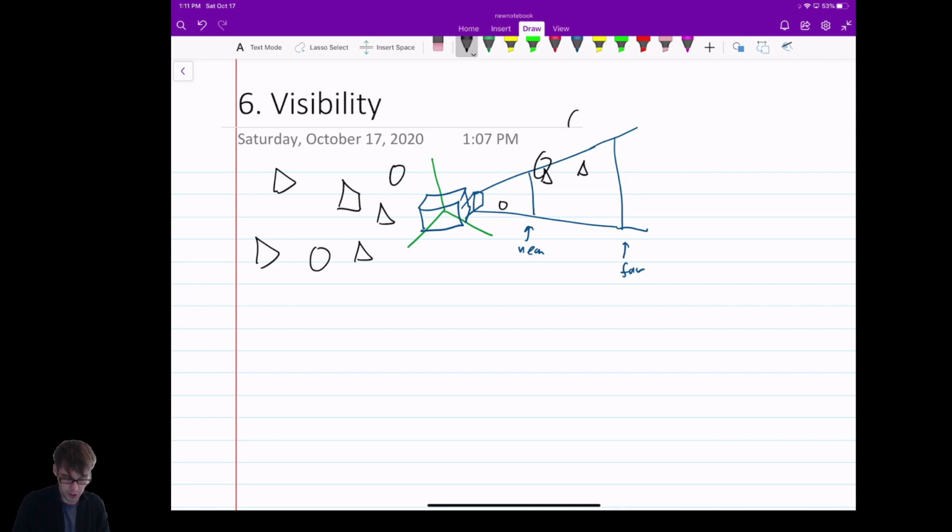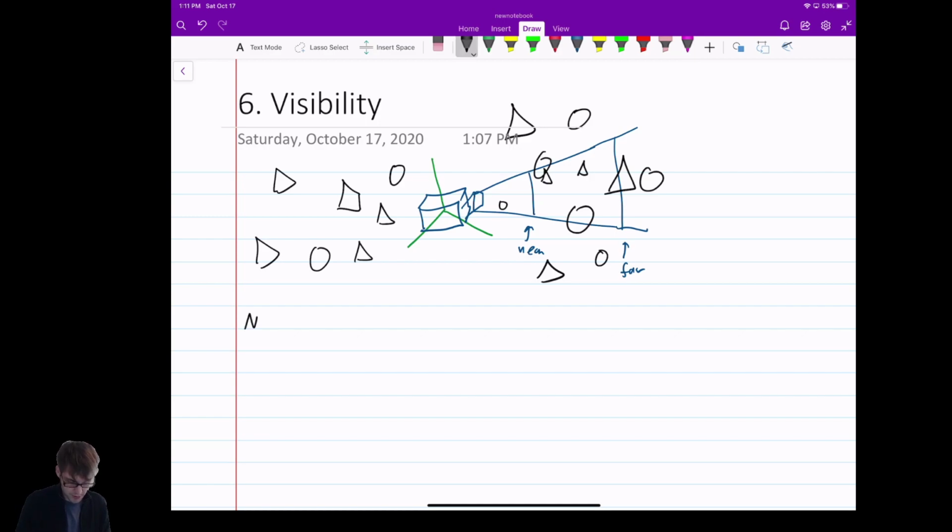Let me just draw some more geometry here. Okay, but at any given time, the amount of geometry that we can see is only in our view volume here. Everything else is not seen, okay?